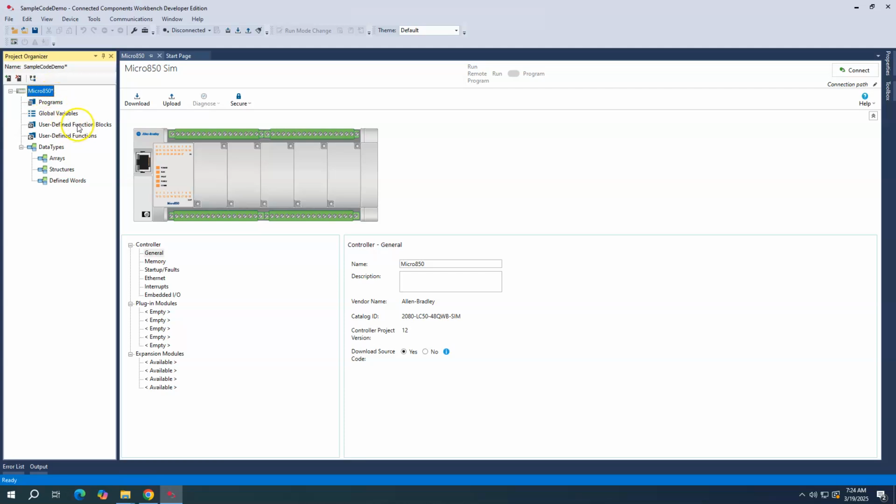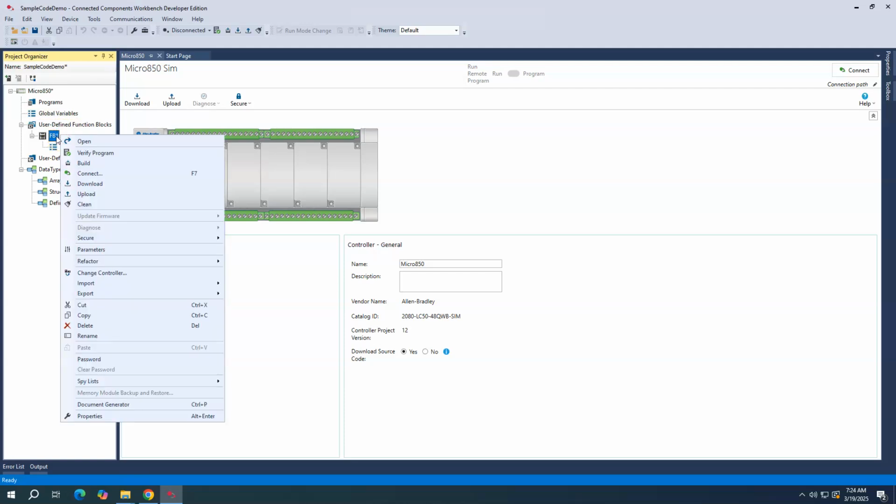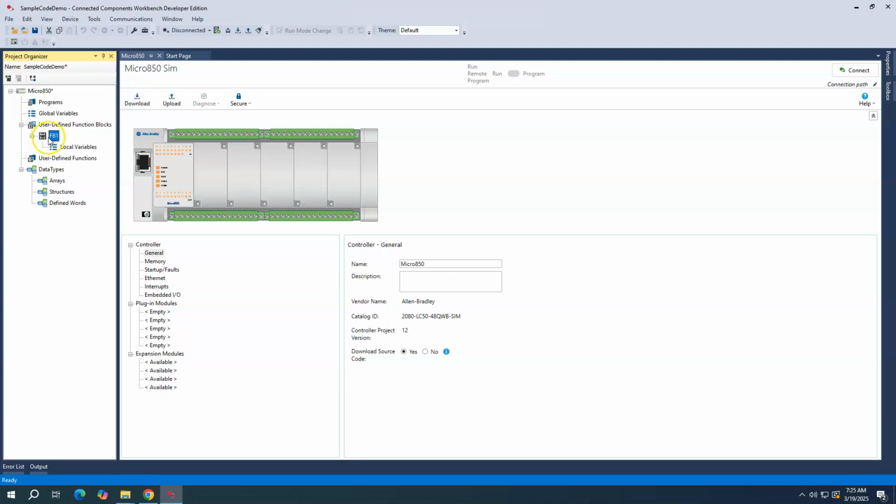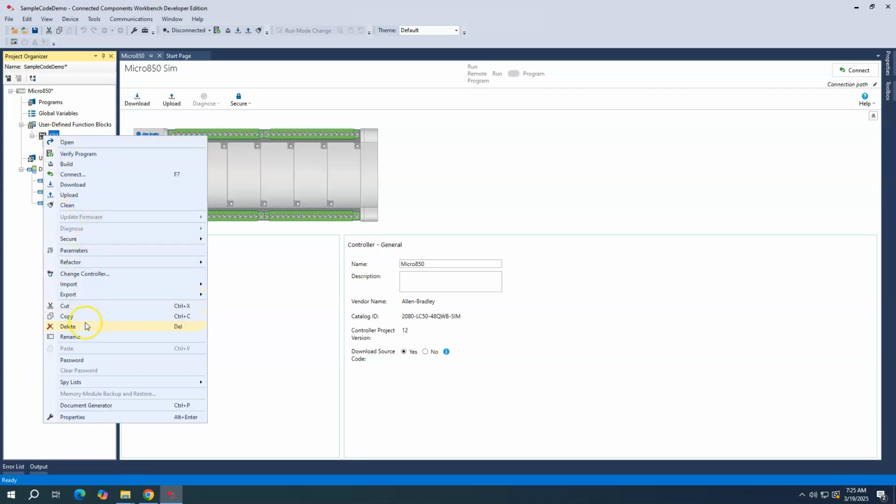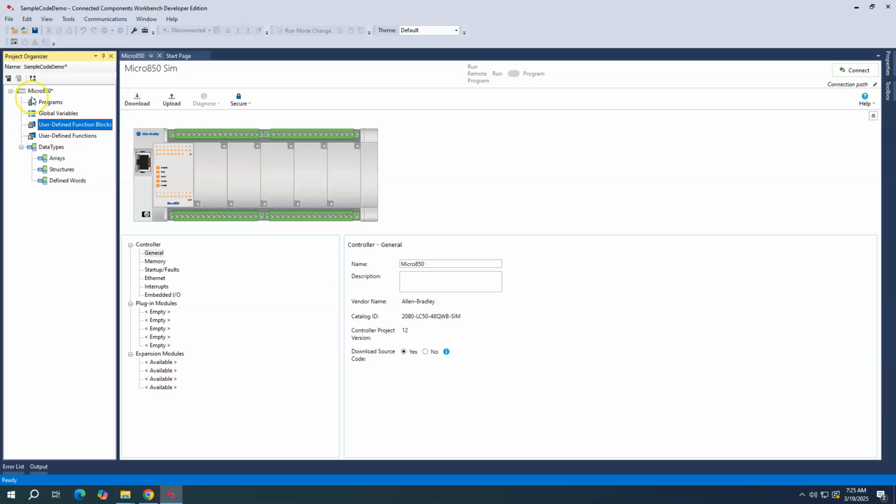So the trick is, if you want to be able to import right here at the user-defined function blocks, you would right-click again, say add, and just add a new block. It doesn't matter if you pick ladder, function, or structured text. It really doesn't matter. Because now when I come back to my user-defined function block here, I'm sorry, if I right-click on FB1, there's now the option to import this Exchange file. So I'm going to go ahead and delete this because we don't really need it. I was just trying to show you that there's a little bit of a trick there, a workaround.